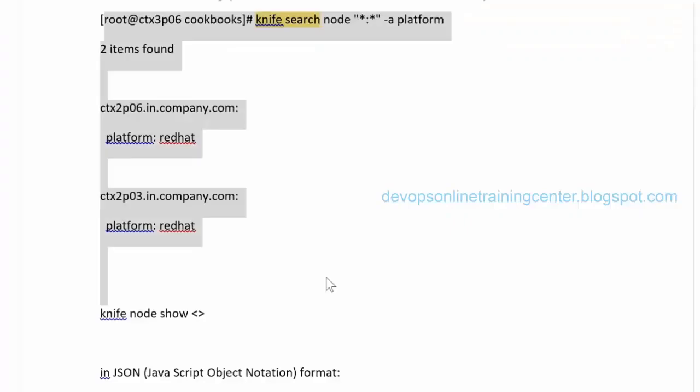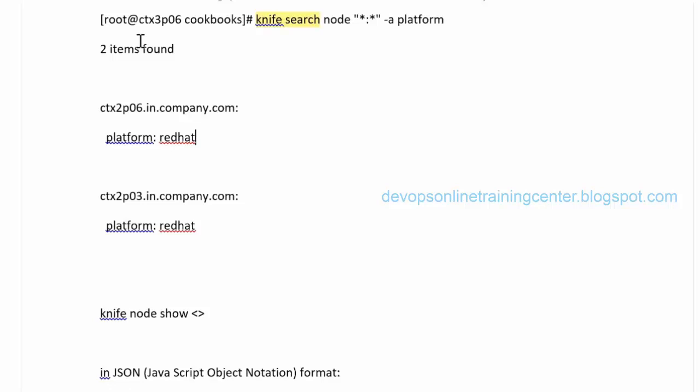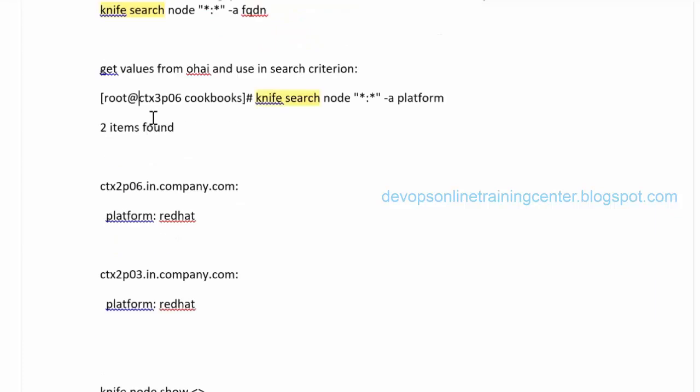Previously, when I was working in India, I used to have access to a lab. There, on all the VMware machines I used to configure chef, and it was very easy to execute commands because the servers were really good, with high configuration, and a command across 5 or 6 clients also used to work. So all these outputs are from those classes. Just execute something from the server and everything works. These are the different servers, X2P06, X2P03. These are actually from IBM; I just changed them to something like company.com.